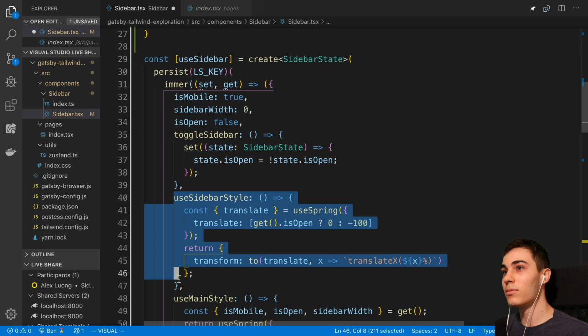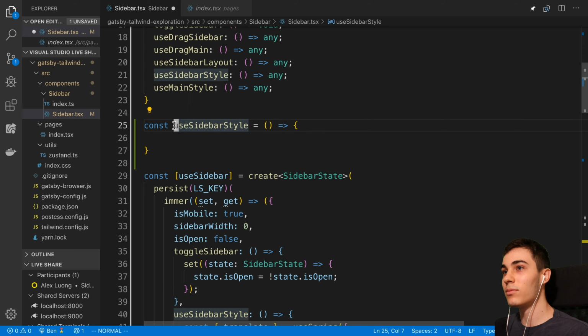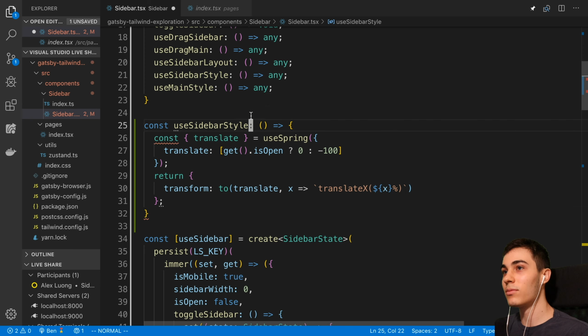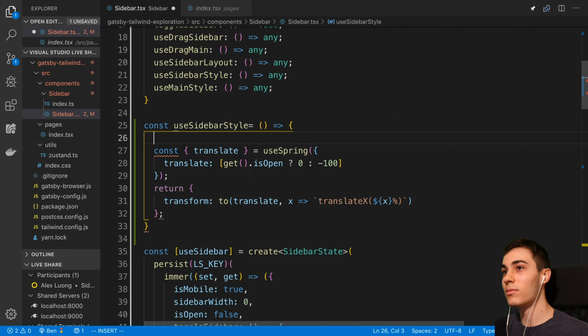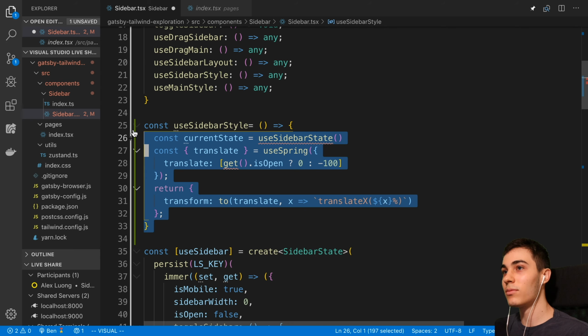This is what I'm used to seeing: I create the hook outside, and this particular hook would then get the current state, for example useSidebarState, which would get access to your sidebar state, and then you use this to see if the sidebar is open or not. You know what I mean? Yeah, I gotcha. I think that is another approach. I don't know which is better. Yeah, I don't know either, I guess.